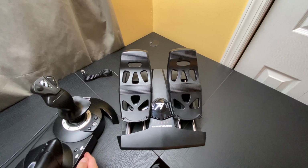So we'll go ahead here and slide these over just a little bit. And the THRUSTMASTER T-Flight HOTAS 1 flight stick joins the party. So everybody knows how this works. A THRUSTMASTER T-Flight HOTAS 1 can connect to a PC or an Xbox with the included USB-A plug here. Now, the THRUSTMASTER T-Flight HOTAS 4 flight stick connects to a PC or a PlayStation.